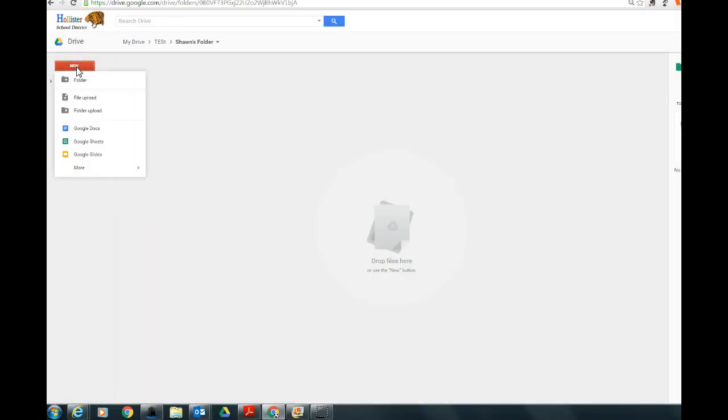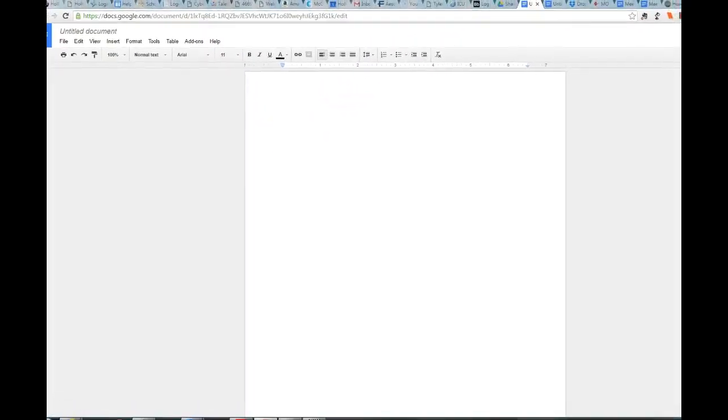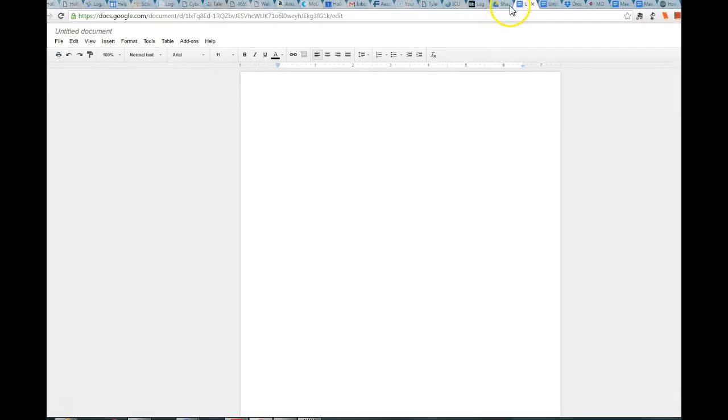I can also create documents inside here. So if I want to do, say, new, and I want to use a Google Doc, it's going to put it right there in my folder. Now, one of the cool things about Google Docs is you'll see a tab set, and I love the tabs, so I have tons of them, but I can always go back. I don't necessarily hit the back button.